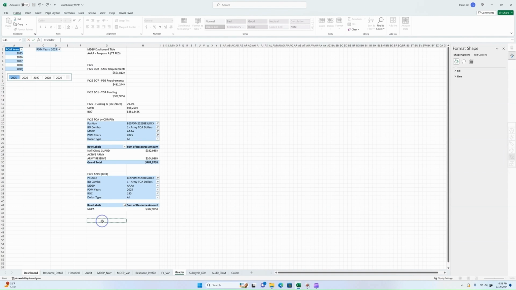That way, when we have an MDEP with multiple appropriations, it's going to go ahead and display on our dashboard.